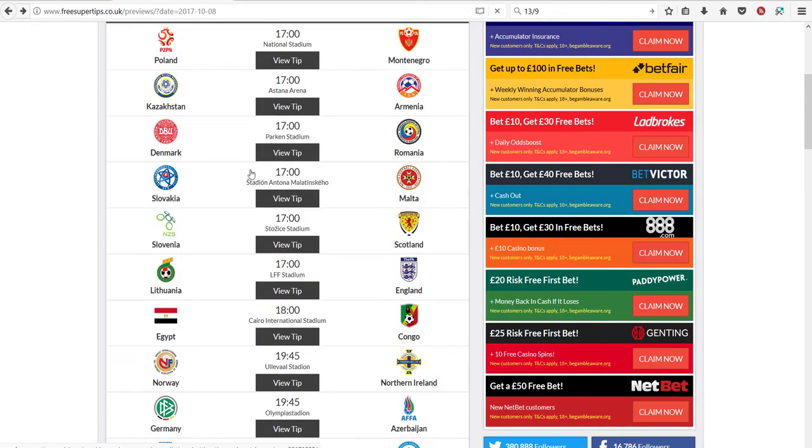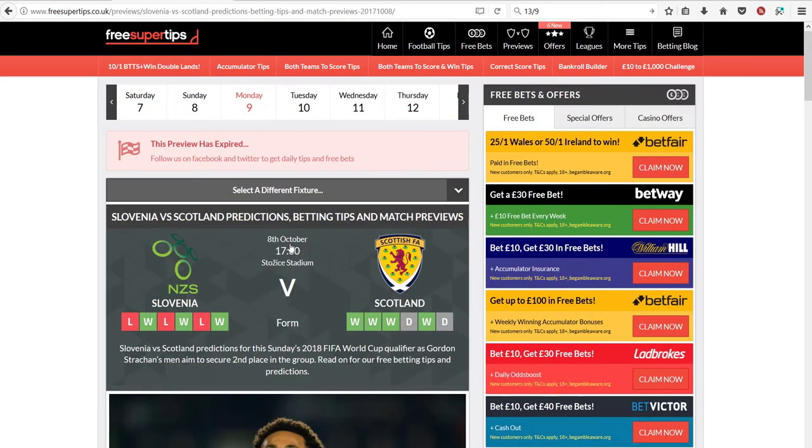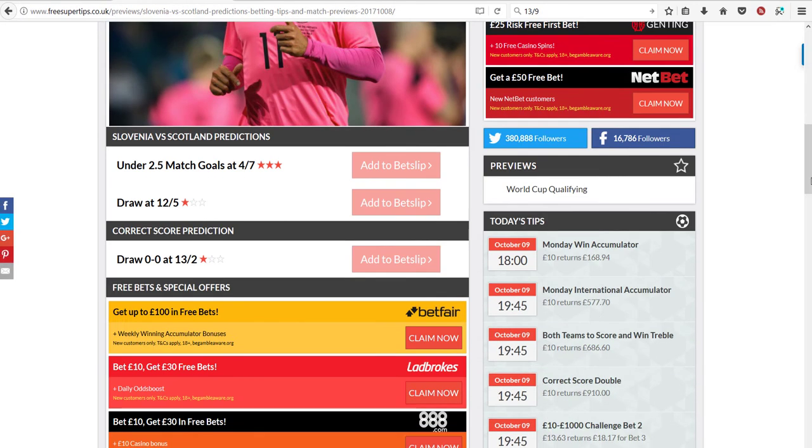Scotland, Slovenia was also a loss. So I think it was something like a 2-2 win for the website. So that's 1 unit win, and I'd say 1 unit win because it will be a half bet since it's only 1 star, but you got double your money, so you would have made the same as you lost on this bet.